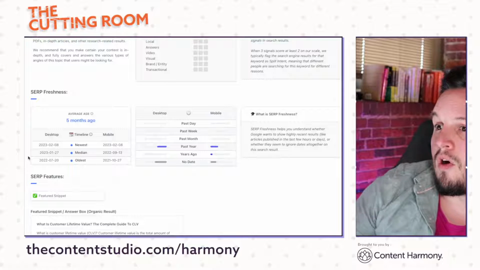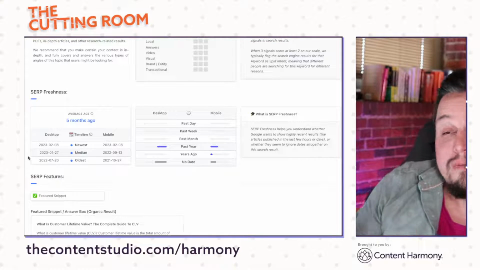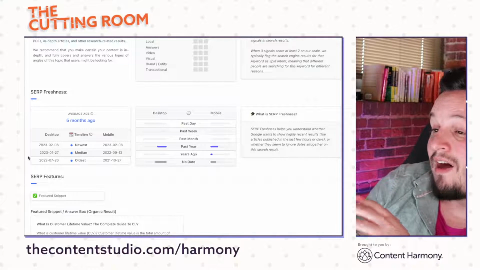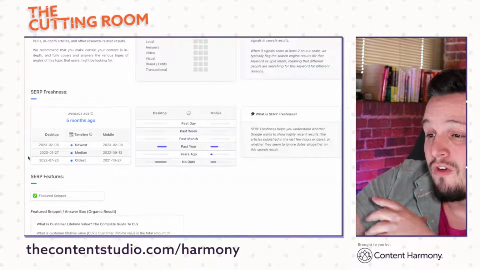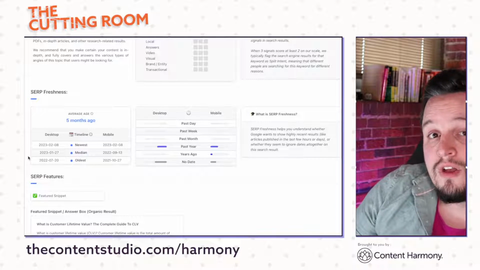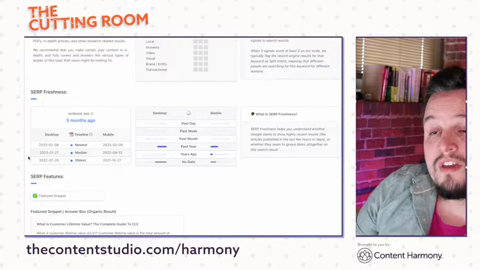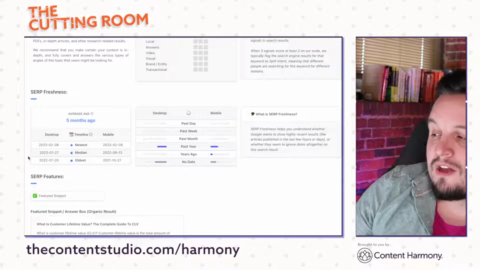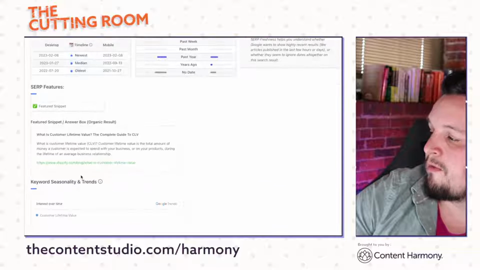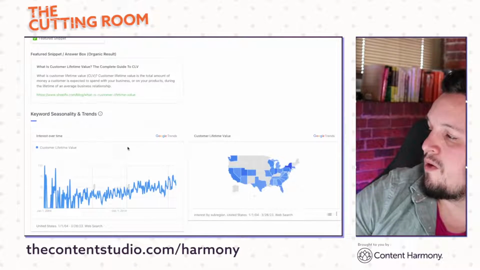And if you are creating a new piece on this, you actually might have a pretty solid opportunity to show up in the index, depending on how volatile it is, which I didn't show you before, but I look at the volatility of each search result as well to give me an idea if I might be able to break in or not. Okay, and then you'll see here it also has SERP features and the keyword and seasonality trends.